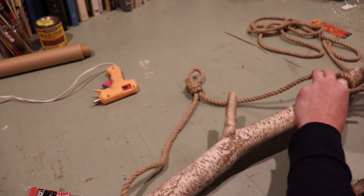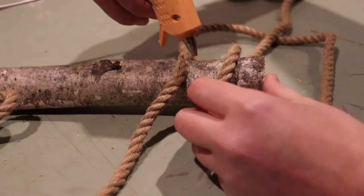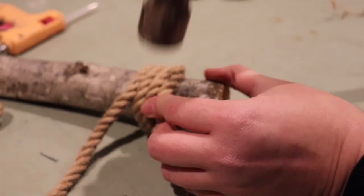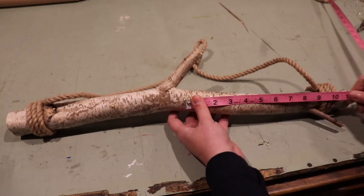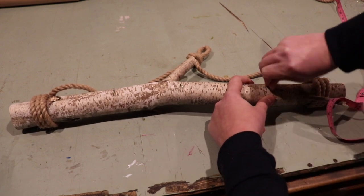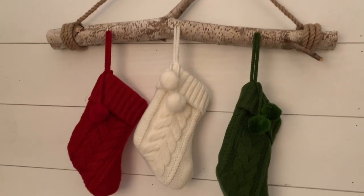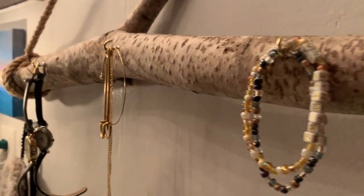Make sure the knot is in the center, then start wrapping your rope around the other side. Do the exact same thing to this end as you did the other, and make sure you secure it with another tack nail. Then it's time for the little hooks — find your center and start screwing in your tiny hooks, then put another hook on either side from the center to the end. Near the holidays you can use it as a little stocking hanger, but this piece is pretty versatile. After the holidays you could use it to hang all of your little jewelry.